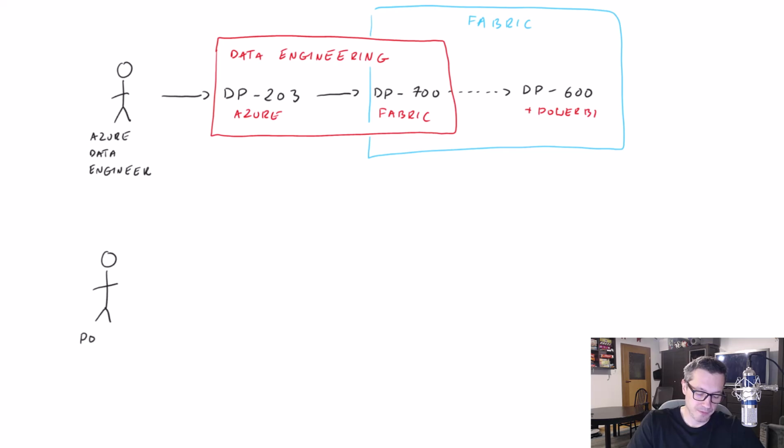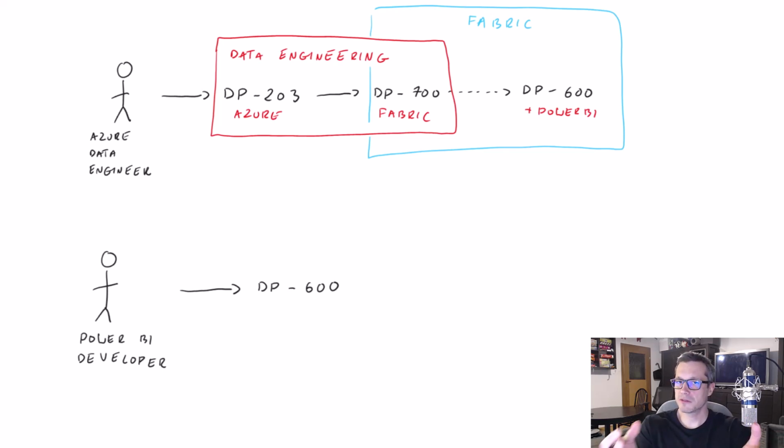So you are a Power BI developer, and you would like to get certified. Because Power BI is a part of Fabric, the most natural path would be to go with the exam that contains this Power BI part, which is DP-600, the older Fabric exam. And why this way? Simply put, Power BI is about 30% of the whole exam. And since you've been working with Power BI, it should be easy for you to pass this.